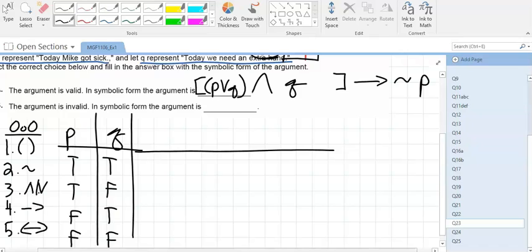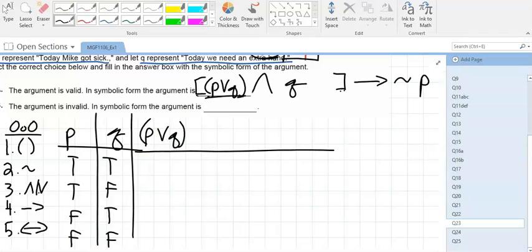So, do I have parentheses? Yes. We actually have these brackets that are right here. But then you work inside of those. Inside these brackets, do I have parentheses? So we're going to start between these two parentheses right here. This is where we start. Inside those parentheses, do I have any negations? No. Do I have any ands or ors? Yes, I've got an or, right? So we need to do P or Q.